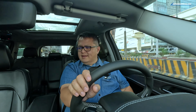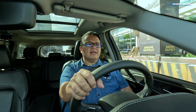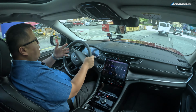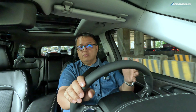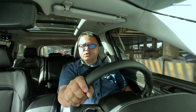But as an executive vehicle, I'm not too sure yet, because mostly the executive is going to be riding in the back or riding in here, and it doesn't have the amenities you would want for that kind of role. That's why the Alphard is so popular in the Philippines. As an executive transport, it's hard to beat, because you have the ottoman seats, the captain seats, all that stuff. But this one doesn't have that, so it's hard to put it into that role when alternatives exist. The problem with those alternatives is that they are so popular, you can't get one unless you're willing to pay a reseller's premium, which is kind of huge right now.